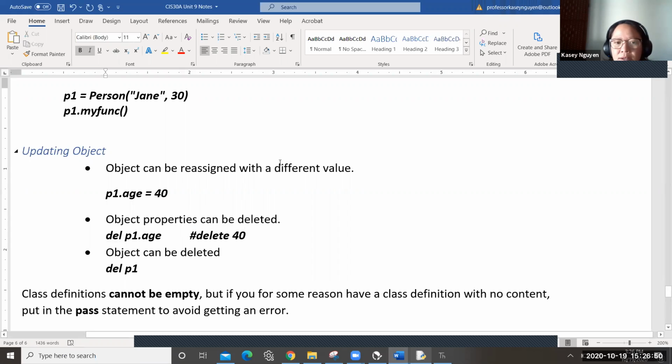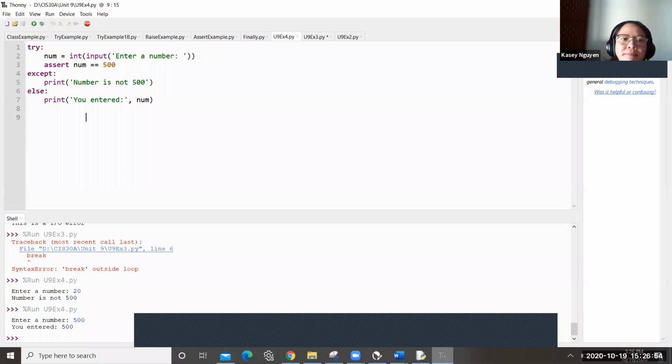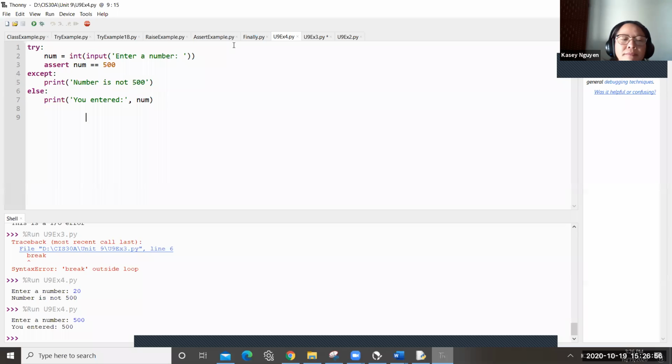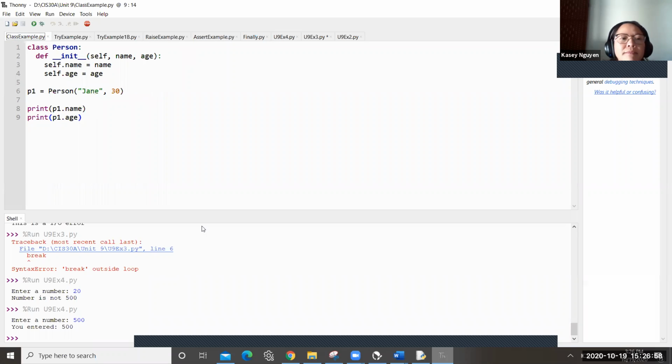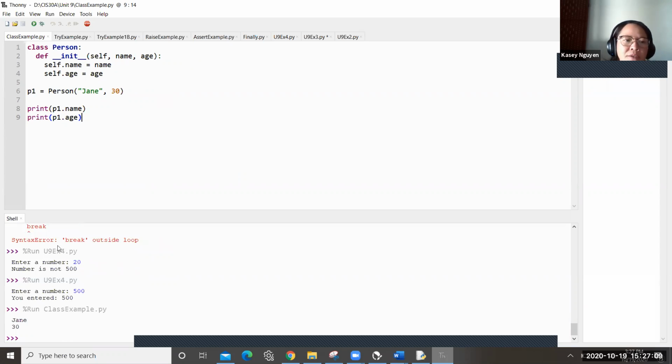So let me show you the class example. So here's that first example. And then I would run this, and it reads Jane and 30, because we have it print Jane and 30.